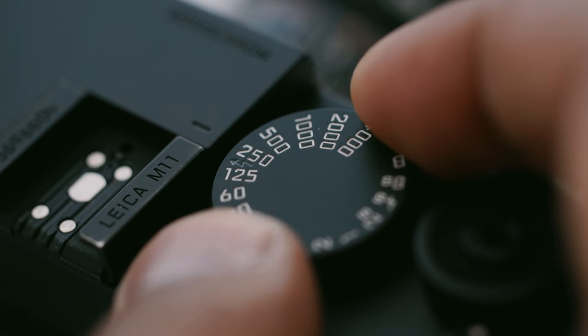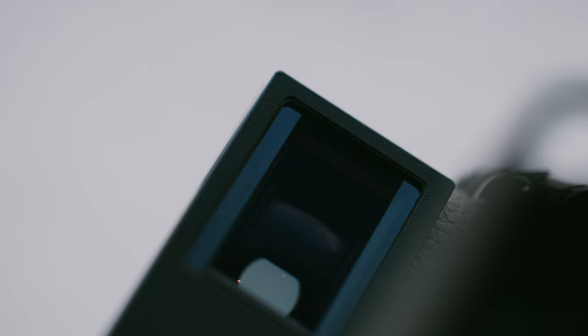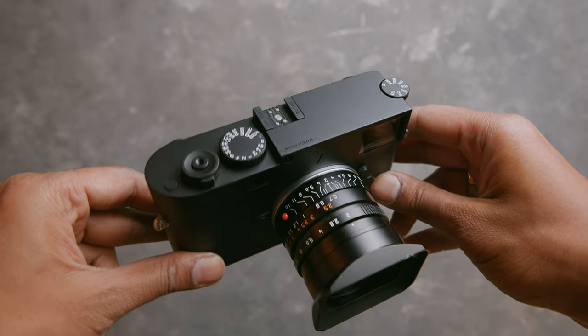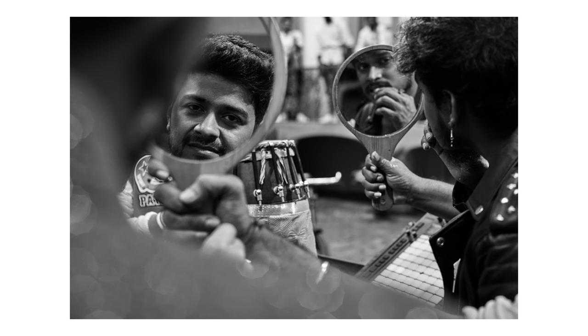With a handful of buttons and an easy-to-access battery, it's almost identical to the original Leica M11, except for the dark trim around the viewfinder, the monochrome label, and no red dot. With a new sapphire glass display and 256 gigabytes of internal storage, you get a couple of upgrades that make a noticeable difference in the field — whether it's for backup, overflow, or just in case you forget a card.